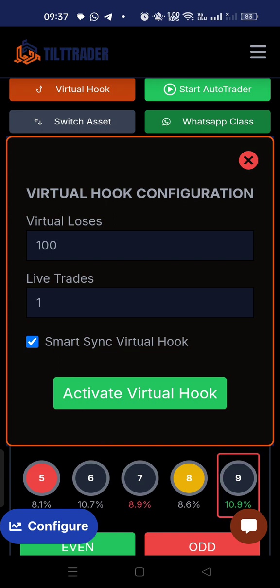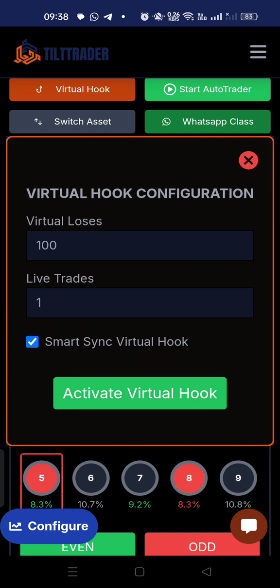It will place around 10 trades on your virtual account, check the pattern of wins and losses, and decide the best number of virtual losses to use based on the given data. And as it continues trading, it becomes perfect at identifying the number of virtual losses based on how the strategy is performing on your accounts.